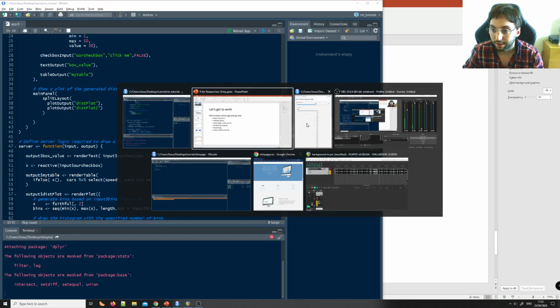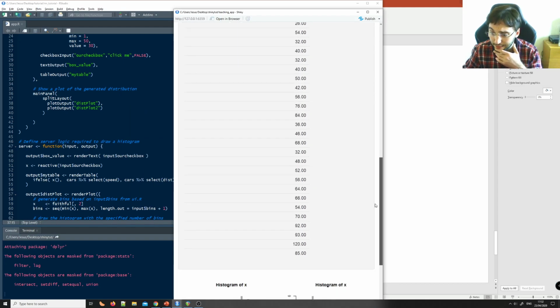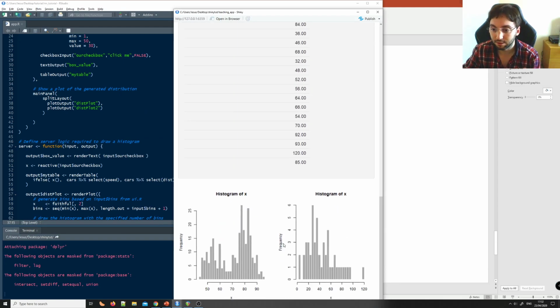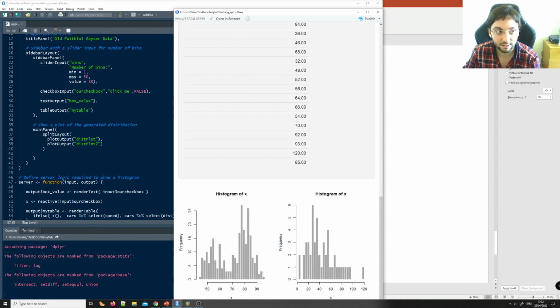Getting a bit annoying. Now, because we are using the split layout, it's splitting the space into two, and it's setting one plot in one side, one plot in the other one. You can indefinitely use layouts inside layouts and inside layouts, so you can see how, following this kind of tree structure, you can set whatever kind of layout that you can imagine and set your components there however you want.